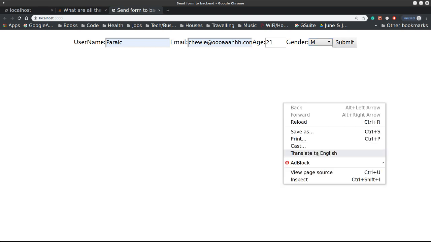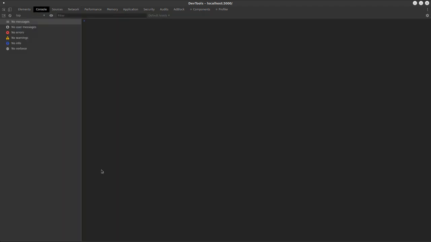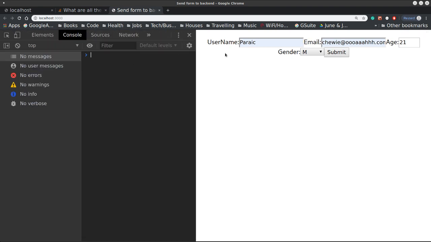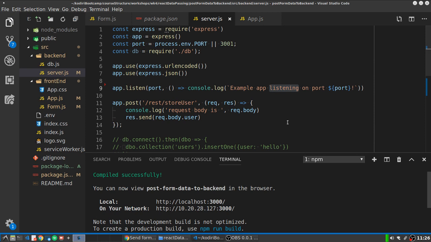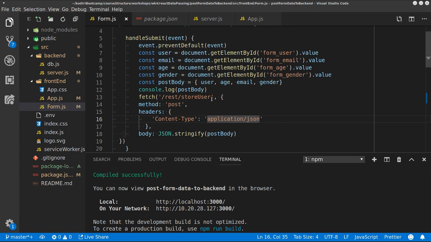So if I open my console just to check and see if I've got the correct request, the correct body before I send it across would be good. So in the console, when I click submit, let's try and make this a little bit bigger. Okay, nice. So on the front end, at least, my body has been set up correctly. I've got an object storing my data: user, age, email, and gender. Has it gone to the back end? Well, that's what we need to find out. So this is my client side front end code.